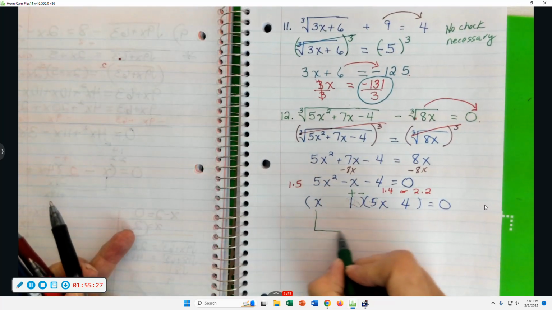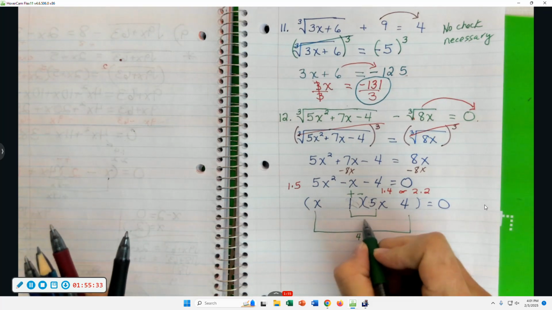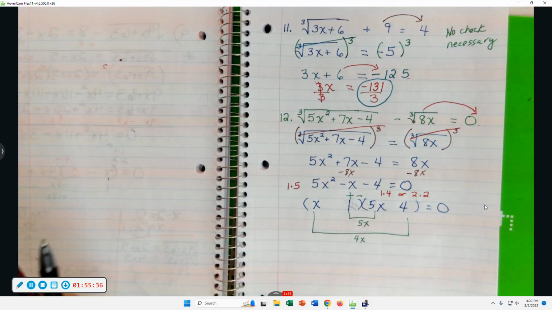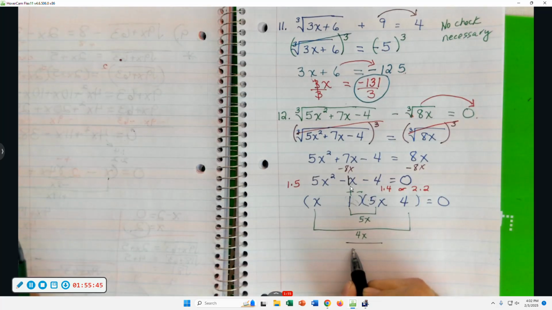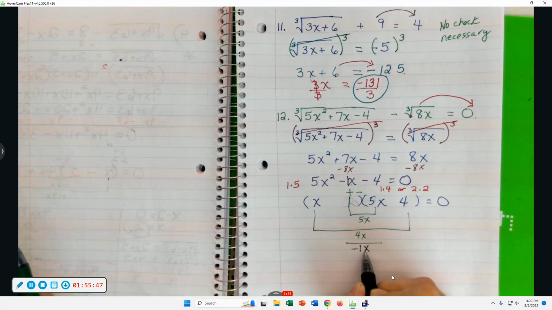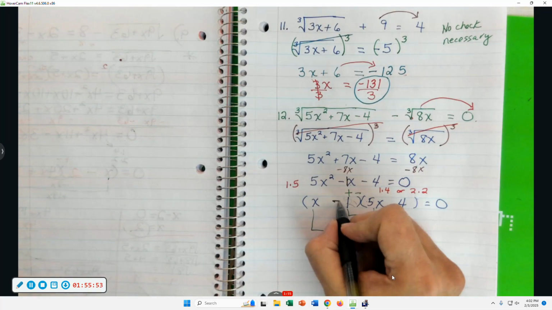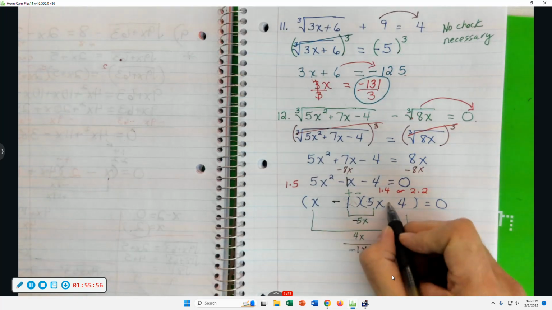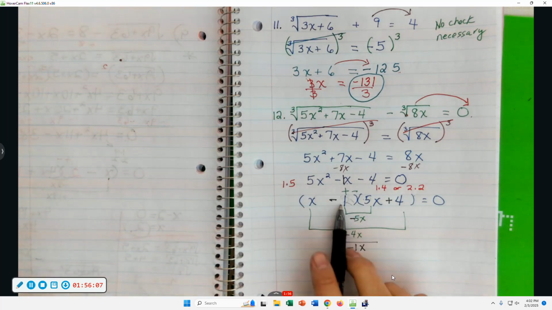Now let's look at the outer and inner. We have a 4x and a 5x. They have to subtract to give you a 1x. Can you take 5 minus 4 to get a 1? Yeah, that's it. But how do you arrange the signs? Negative 5, oh, negative 1. Okay, so a negative 1 is going to give you the negative 5 that you needed. And plus 4, does that do it? Have I factored this correctly? I think I have. Almost done.